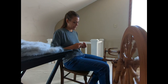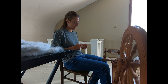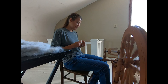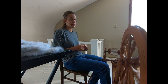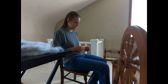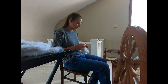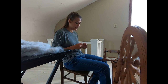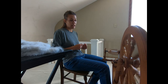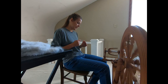So right now, I've been working on a lot of patterns that are sport weight patterns for knitting hats with rabbits on them, and doing a lot of color work. But then after that, it will switch to different stitch work, different cable work. So there's all sorts of ways to make hats with rabbits on them. And if you're somebody who's not interested in as much of a color work pattern, a cable pattern or a different stitch work pattern is something that I'll be working on as well and have available as well.